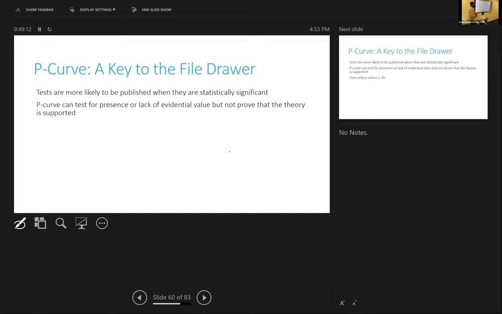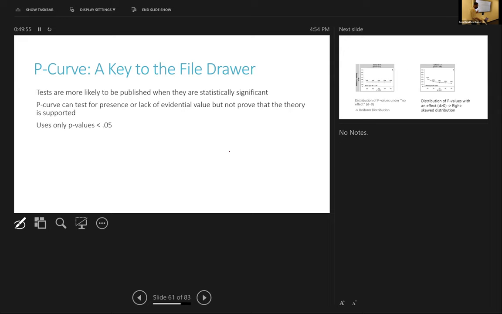And so what's interesting is that these authors developed this metric, which can give some context of the evidential value of literature, not necessarily saying that this literature didn't p-hack, but it's less plausible given high evidential value. But I'll make a caveat here: I think this is most useful when you're looking at p-curves that lack evidential value, and you can clearly see that, than ones that match what you're expecting. But I'll describe a bit more so you can understand what I mean.